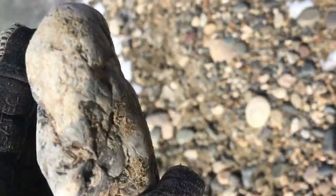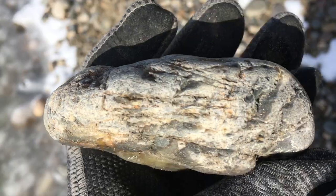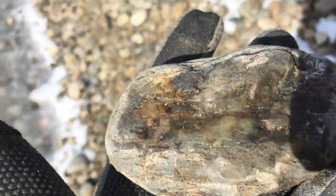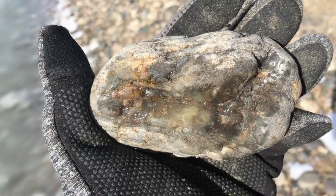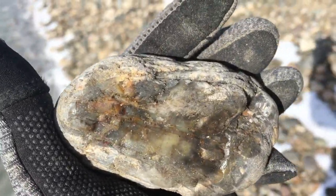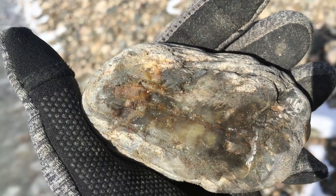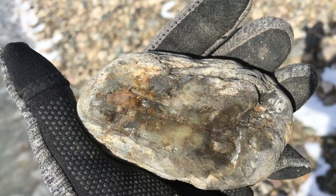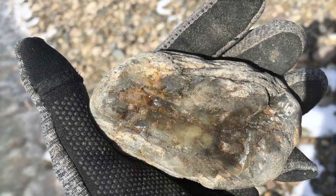This is an interesting piece. I picked it up because I thought it might be an agate, and I still think it has some agate qualities, but now I'm not really sure what it is. And of course, since I didn't bring my spray bottle, we can't look at it closer until we get home, so I'll just put it in my pocket with everything else and see what it looks like once we get it wet.